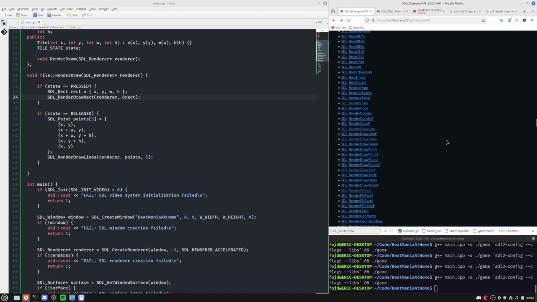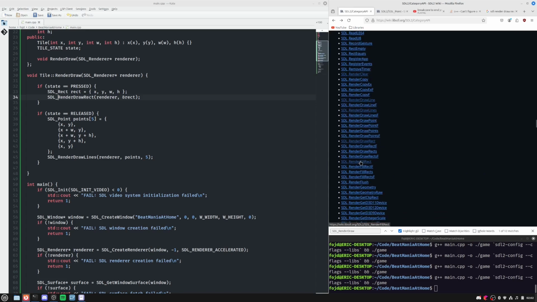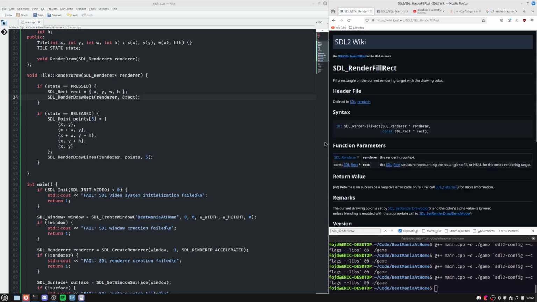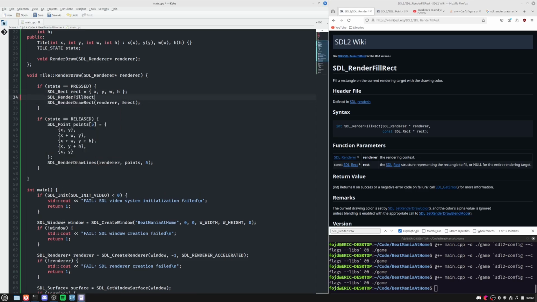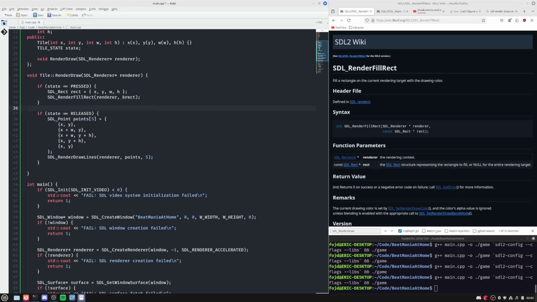Oh, wait a minute. Render fill rect. SDL render fill rect. Render rect. I hate myself. I honestly hate myself.